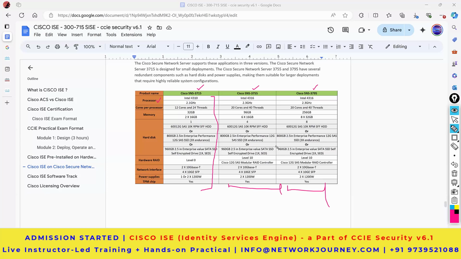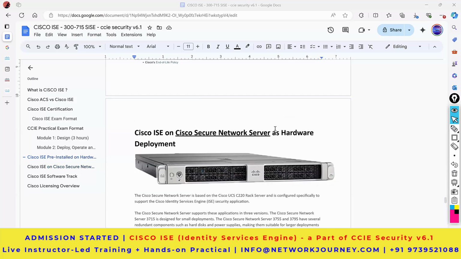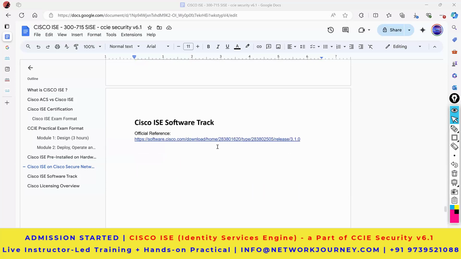You decide what you need, deploy the ISE image, and you have a hardware-based ISE with you. But hardware is not mandatory, because most enterprises deploy it VM-based.